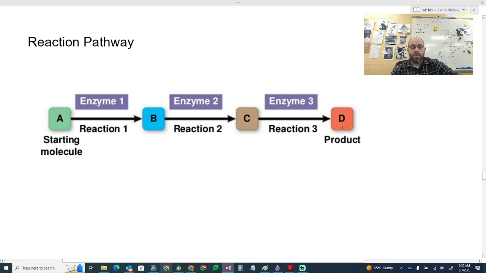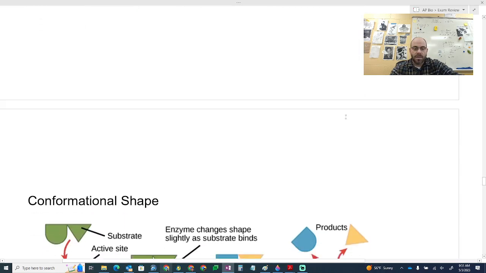The reason this is important is because photosynthesis and cellular respiration both represent pathways in which each step along the way is not the end of the process, but represents an intermediary process, and enzymes are involved all along the way. We don't talk about all those enzymes in this class because it would be extremely arduous to do so, but we just talk about pathways in general so that we understand that.